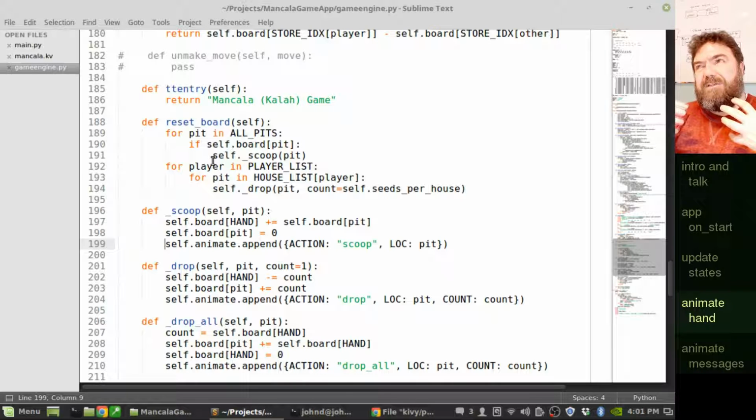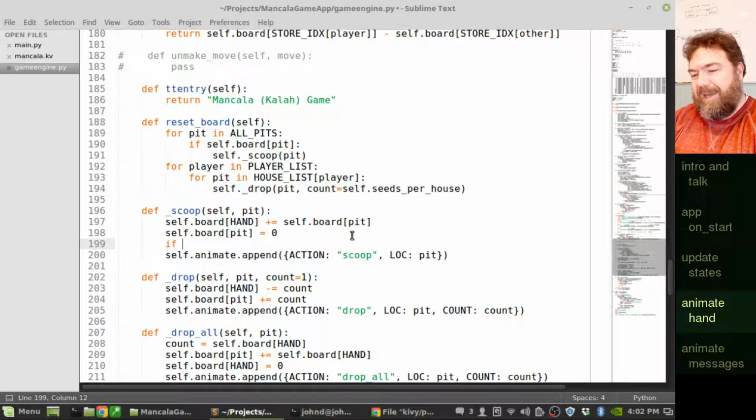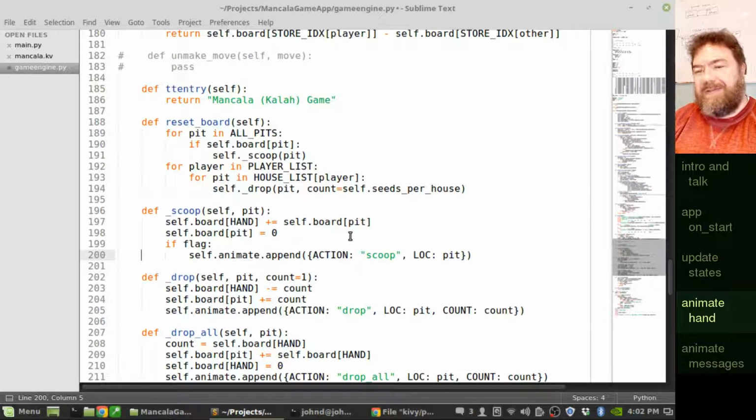But when we start running the AI function where it's trying to think ahead in the future, it's actually also running make move, but not once or twice, but thousands, if not tens of thousands, or maybe even hundreds of thousands of times, trying to simulate all possible moves into the future. And it's doing this overhead and then deleting it every time. So it's actually a phenomenal amount of new overhead. So I'm not surprised it went from about 1 second to about 5 or 6 seconds to run. So I'm going to make this to where I've got some kind of flag. I don't know what I call that flag, but where if I'm in the middle of the AI, don't do all this stuff.